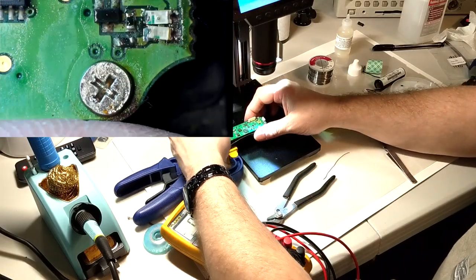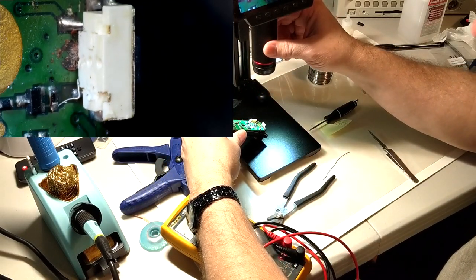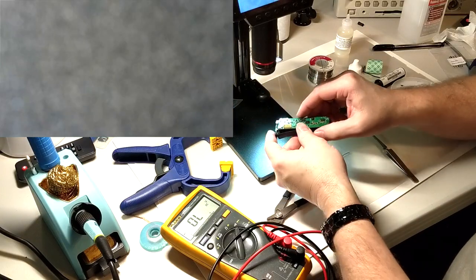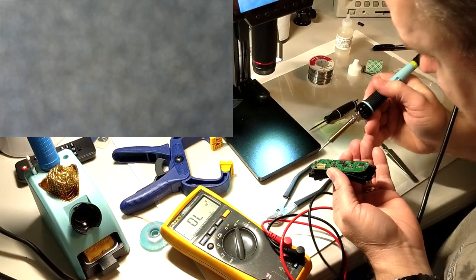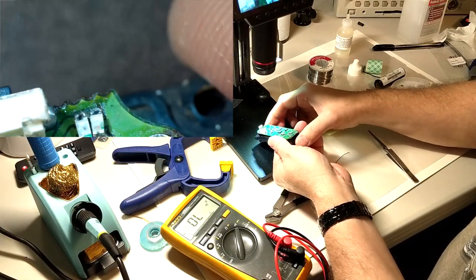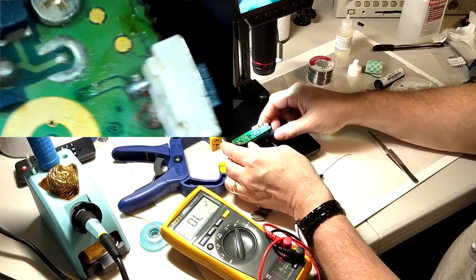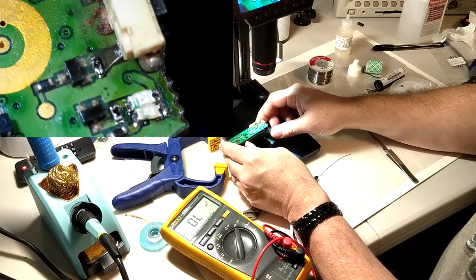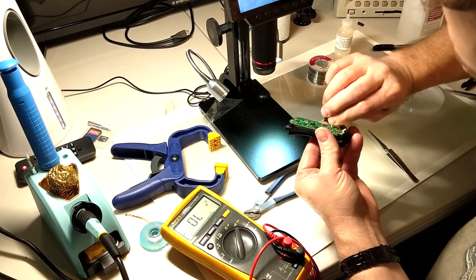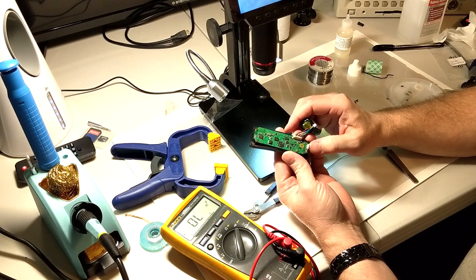Get a better look at the switch. I need to hit that solder joint and switch a little bit better. From that angle, I can see it. Give it a try. Hey, the push button works. Both the LEDs work now.